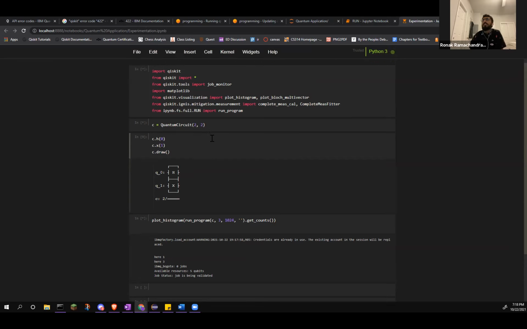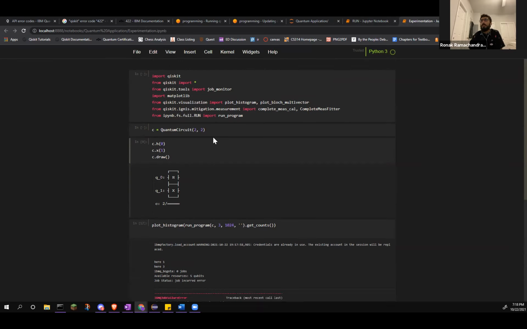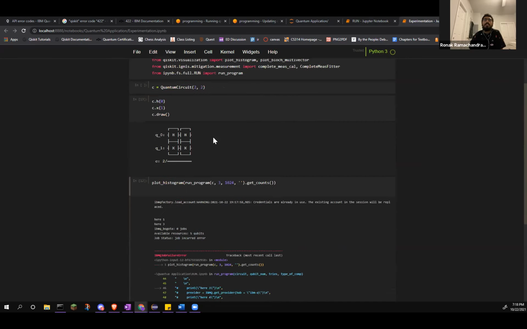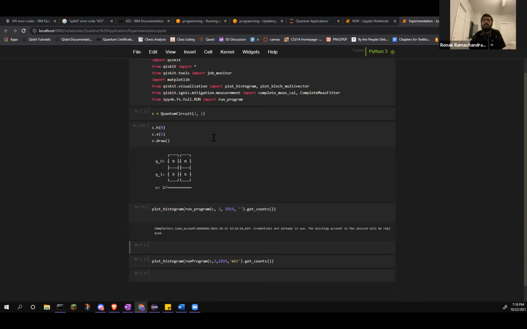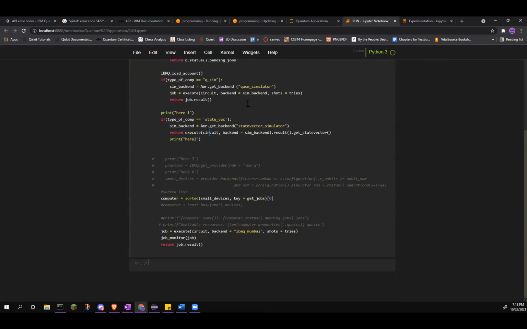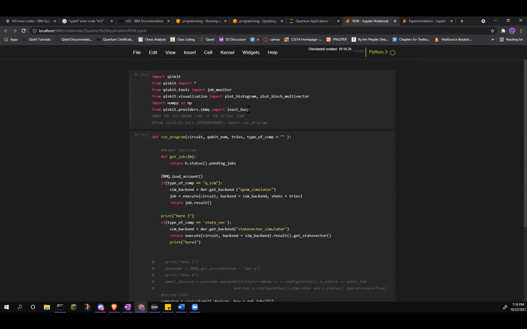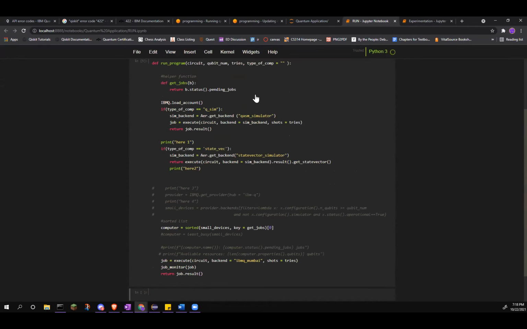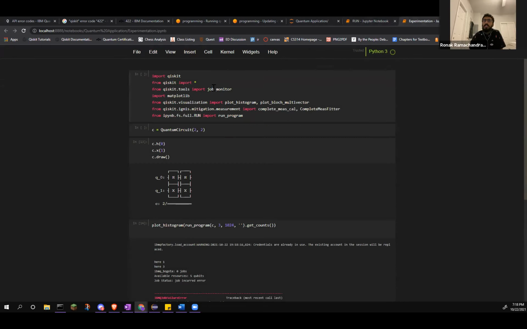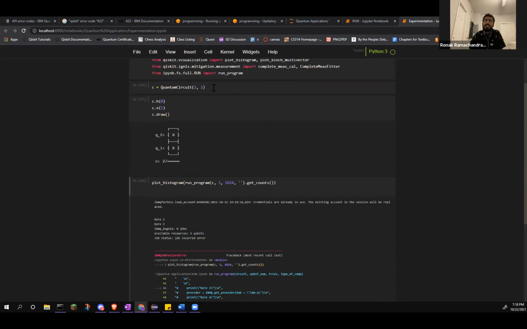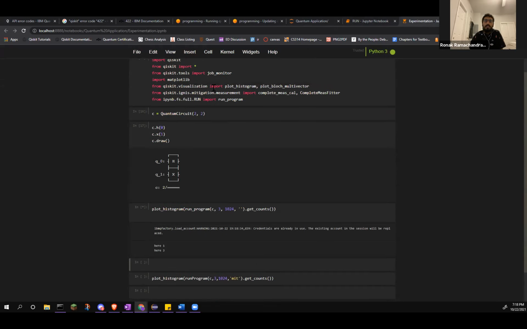For anybody watching, the way that his code snippet works is that it's in a separate file and you import it. You can see from ipynb.fs.full run import run program. Still doing it. I don't know what's going on here. I saved, compile on this, these two. Yeah, maybe you do have to actually run it. I'm shocked. That doesn't make any sense, but maybe you do. It's still printing here 3. What's going on?